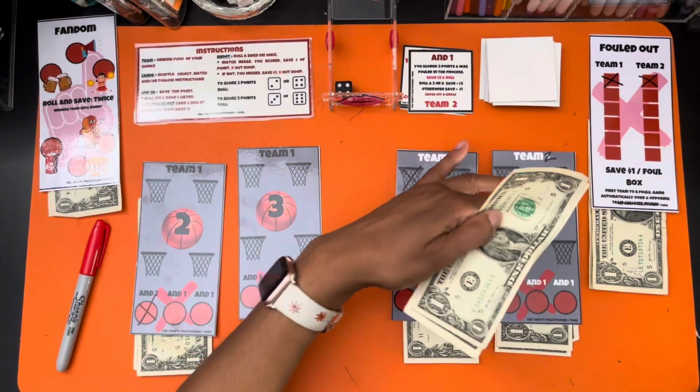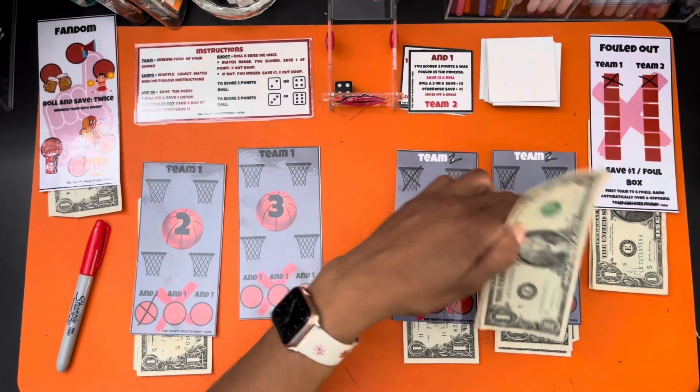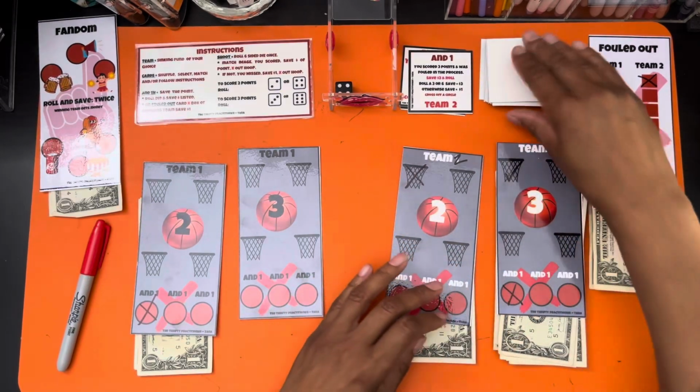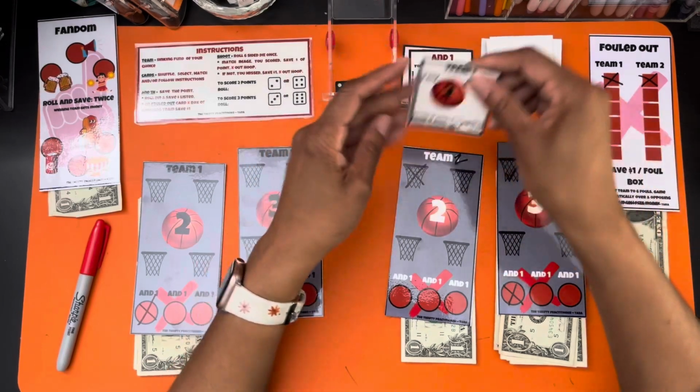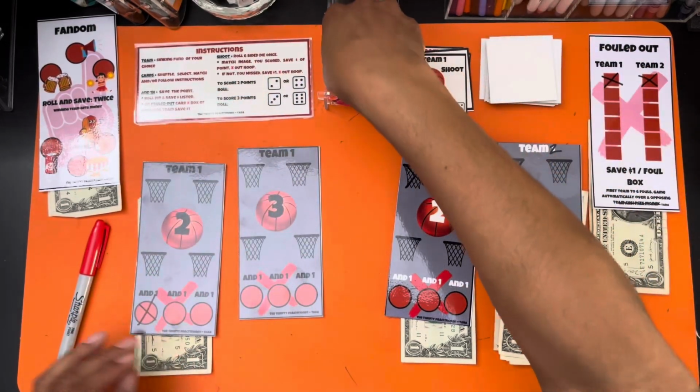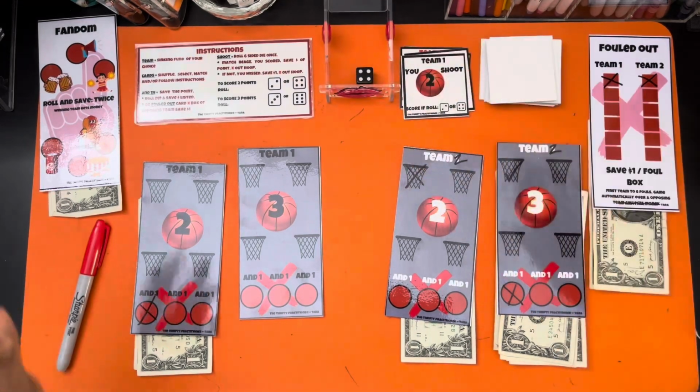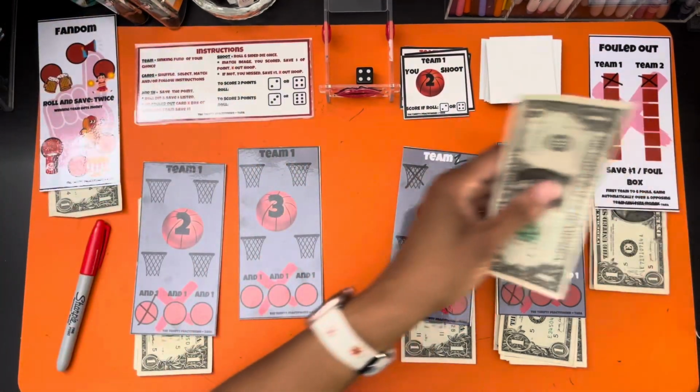So we're going to go over here. We're going to X this out on this 3-point. So now let's draw some more. Let's draw. So team 1 goes up for a 2. Let's see, do they score? And yes, they score.